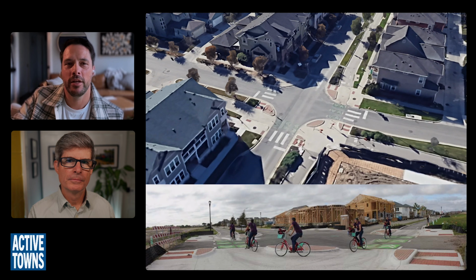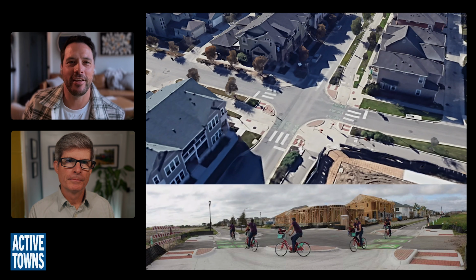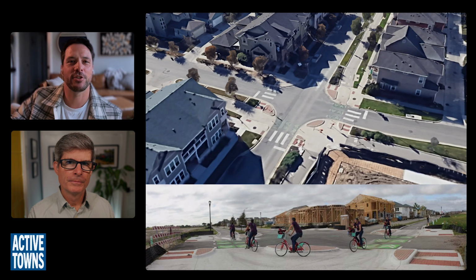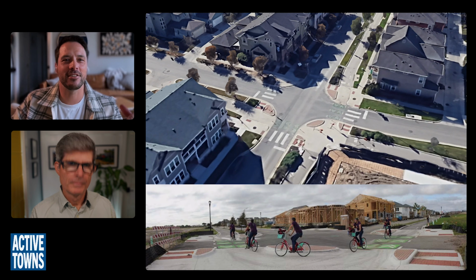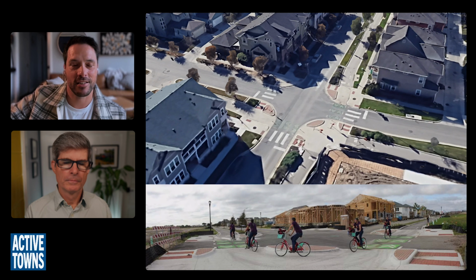One of the reasons I wanted to bring this example from Austin to the table is because while all this was happening, the NACTO guide's out, the Dutch Junction video's out, I'm putting out these ideas about protected intersections. Nathan Wilkes in the city of Austin, Texas, was doing the exact same thing. And he was really leading kind of quietly in Austin on doing this type of low stress, high quality design, protected intersection, Dutch style design. So he was exploring these exact same ideas, and we were kind of doing it in parallel. It's one of those examples of we're all thinking in the same way. We're all trying to get to the same place.